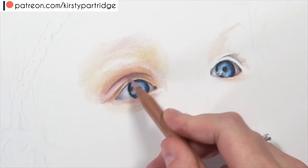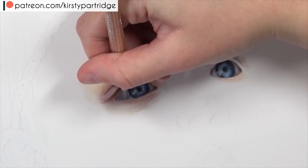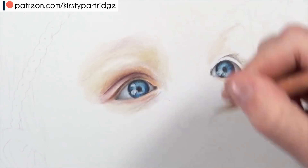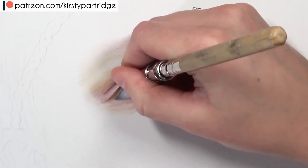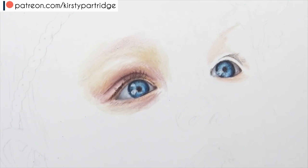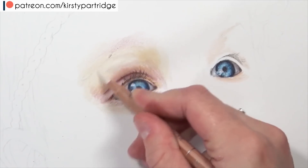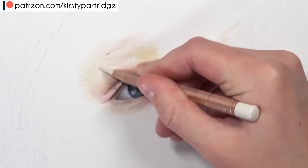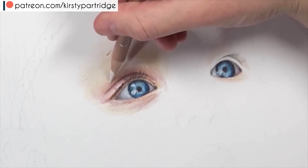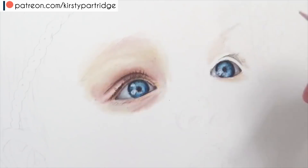A few of my main tips for drawing skin: always have a sharp pencil, always apply really light shading to start with, and go in circular motions to fill in all of the white grain of the paper. Never apply a lot of pressure until the final stages — just build up a lot of different colours, then blend it out using a lighter pencil. The two pencils I like for final blending are Buff Titanium, which is an off-white creamy colour, for the majority of the skin, and then the white pencil for the really highlighted areas.